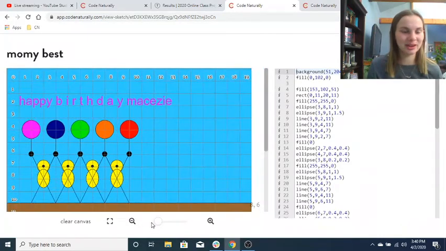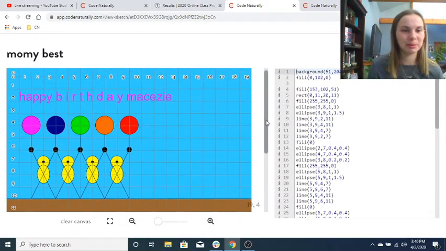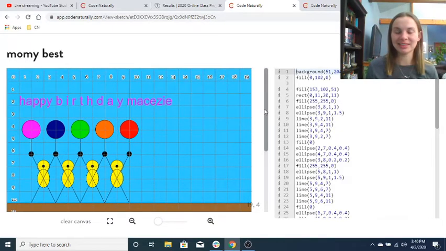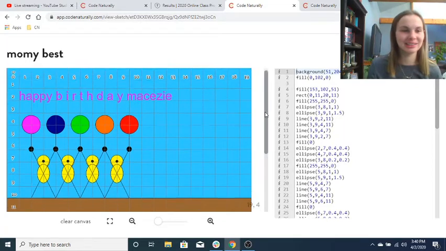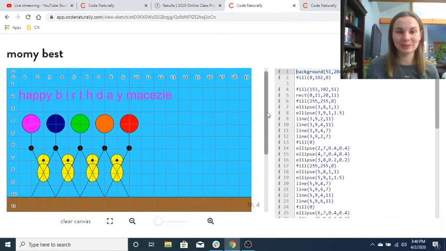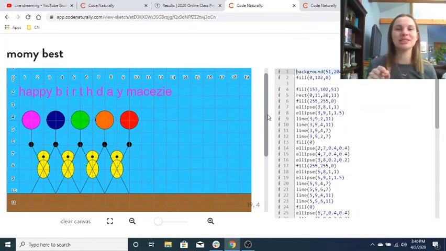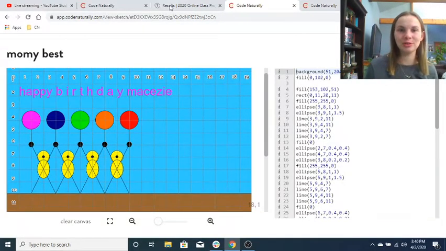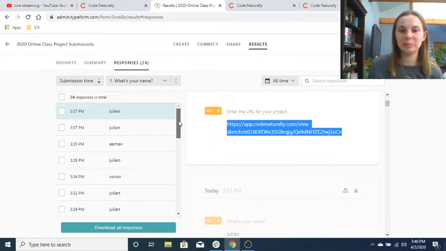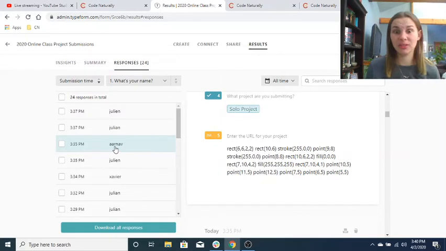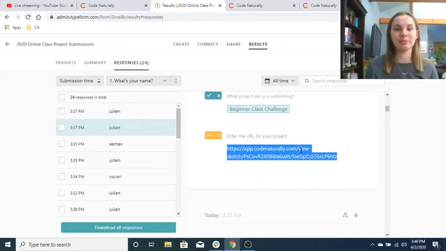That is super, super awesome. Happy birthday, Mackenzie. Is that for me, Mackenzie, or do you have a sibling named Mackenzie or a friend? That looks super awesome. I used this one in an email that we sent out to everybody. So congrats, Julian. Your project got used as an example. When you guys submit it, it gets sent out to all of the parents in our email list, which is a whole bunch of parents. So that's super awesome. You should be really proud of yourself.